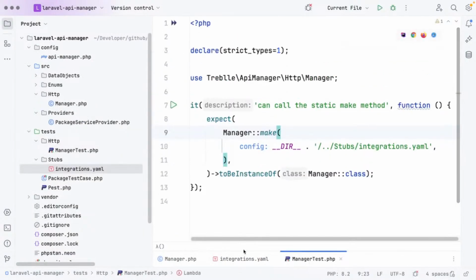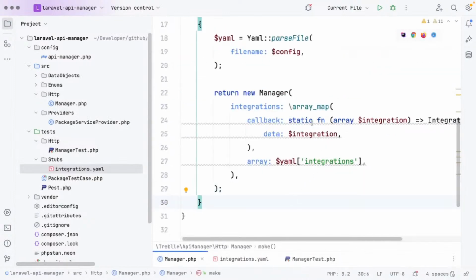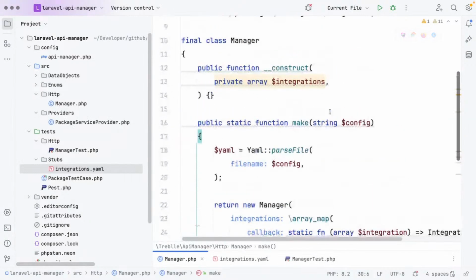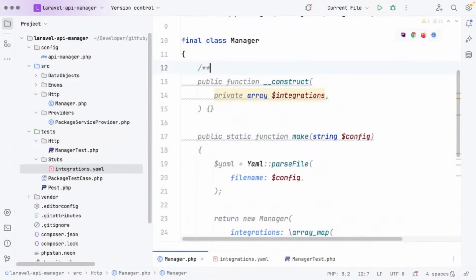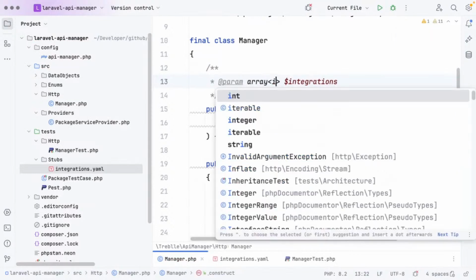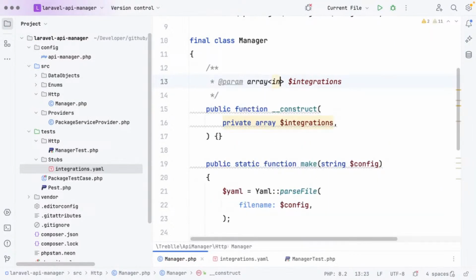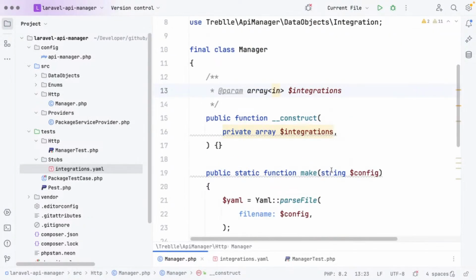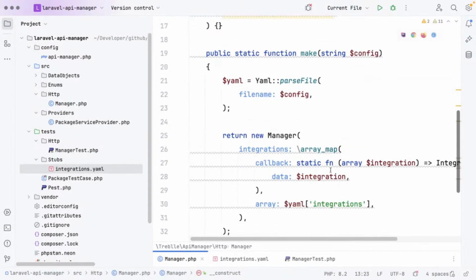So on my test, this is expects call me. Okay, shut up. It's just going to annoy me. Okay, so our array is going to be an array of, okay, I might not want it to be done quite like that.